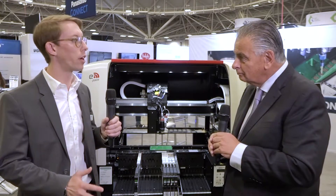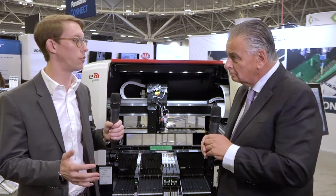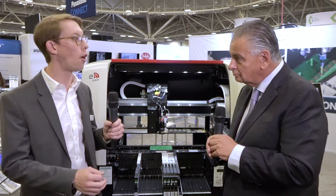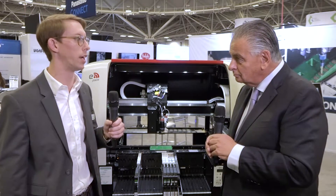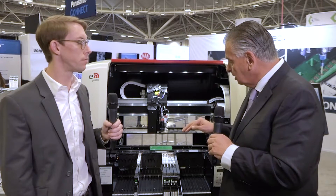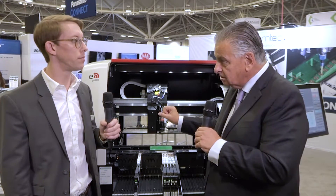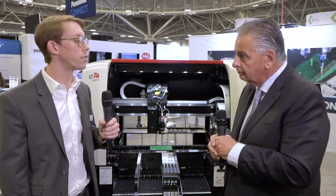What size of dot do you go down to? This week we've been showcasing right around 270 micron dots. We've been working with all the paste manufacturers around some smaller dot sizes — there'll be more to share about that in the near future. So you've been working with smaller solder paste sizes as well? Correct, giving us the ability to deal with tighter pitches, tighter tolerances, and more flexibility as things continue to get smaller and smaller.